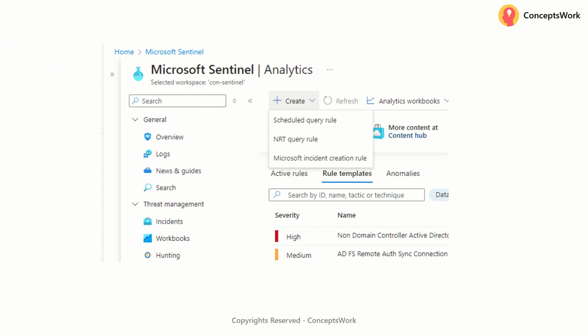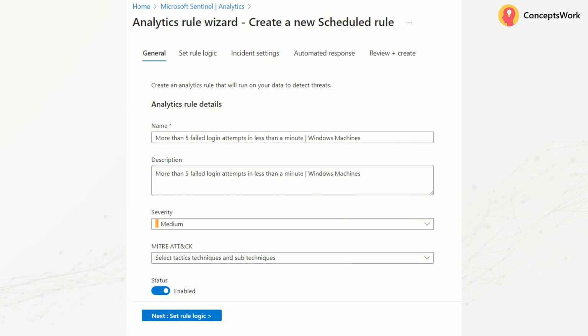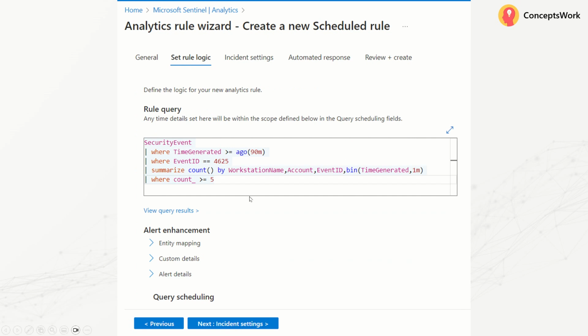Okay, so a quick summary. The first step is to go ahead and click on this option which says scheduled query rule. Then you have to give all the details which you want to be available. Once you have given this, make sure you do the entity mapping based on the query that you have written. The first section will give you the option to type the query. Then you can click on this option which says view query results, and you can also test your query with the current set of data.